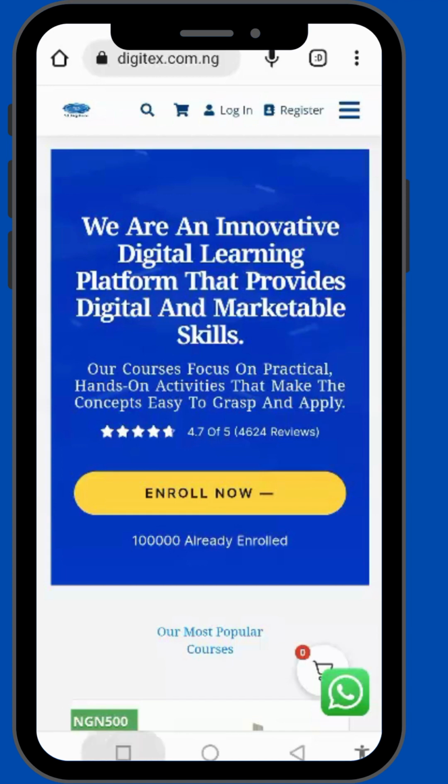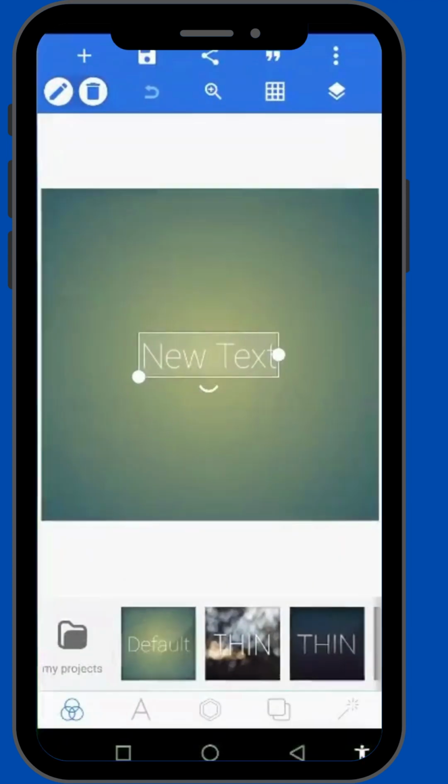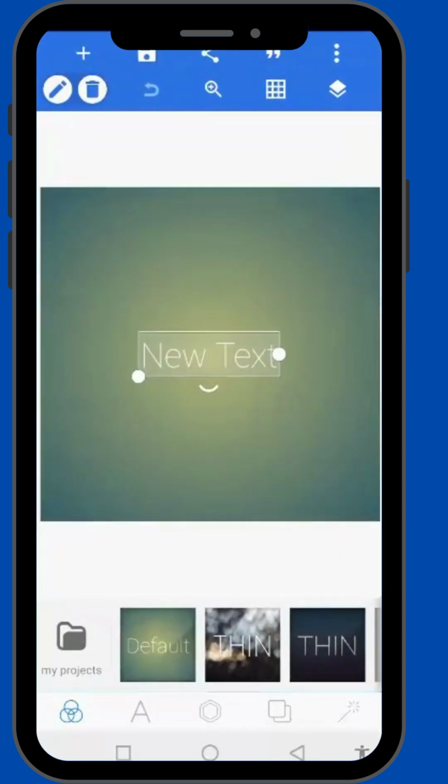So we are going straight to our overview for the Pixellab application. This is our Pixellab work area. Without wasting much time, I want us to know that this Pixellab application is divided into, let me just say, 5 different segments. Here we have the default section of our Pixellab. You can see the cursor and the down part.